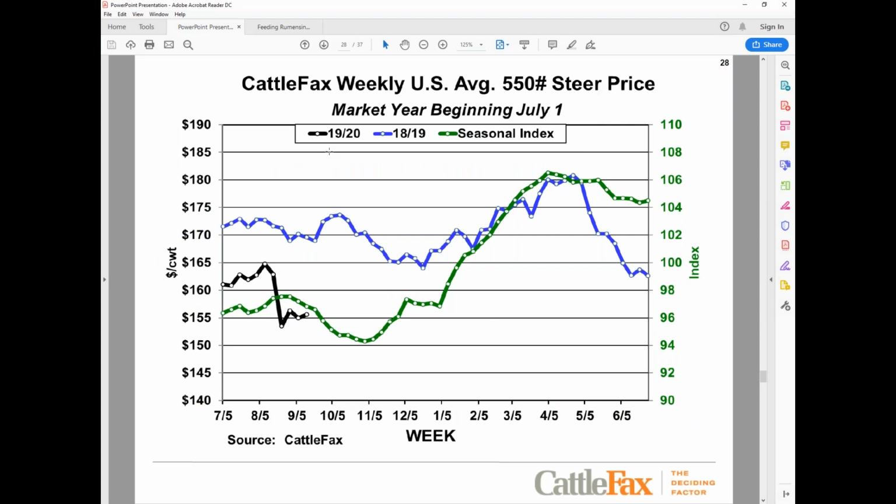And if we were to go to 145 or 150 and see about a 10% rally, that'd put you in the low 170s. And looking ahead into the full calendar year next year, we expect a full range of basically 145 to 175. Obviously, with your lows coming in the fall, your highs typically coming in the spring. But there's still a lot of water to run under the bridge between now and the end of next year. And there's obviously a lot of factors that could play a role in not meeting those expectations, but that's what we have penciled in for right now.